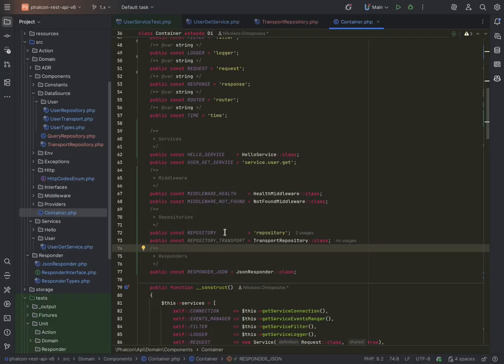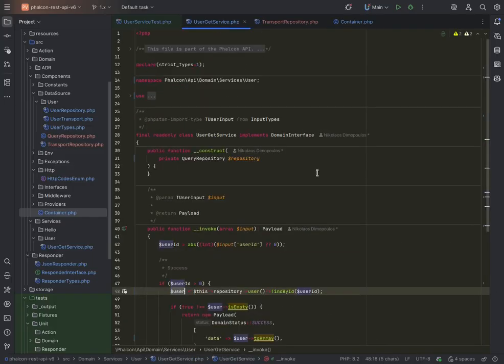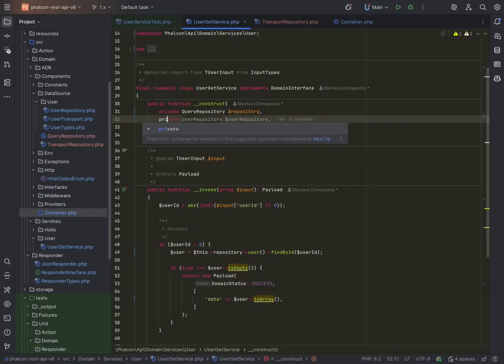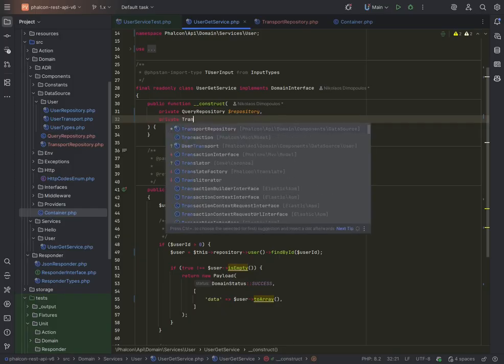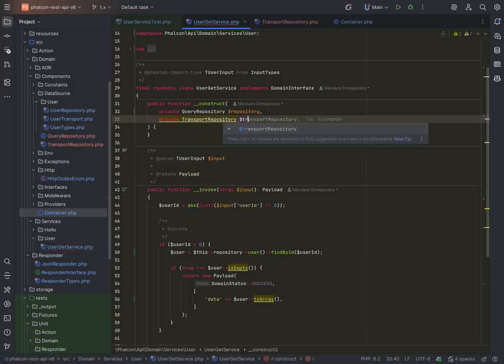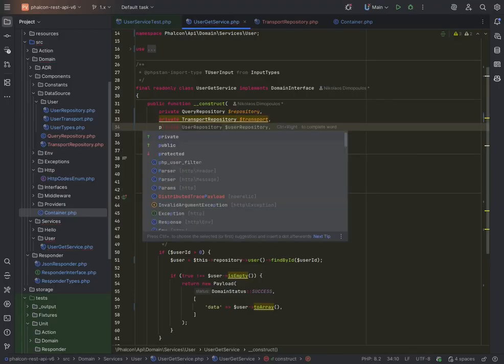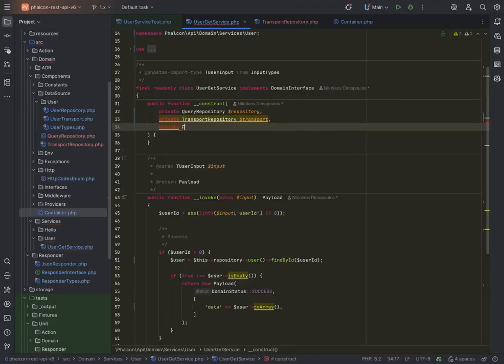So now that we have this repository transport, the user get service changes slightly, because we could inject it in here. So private transport repository as transport. And actually, let's send the filter one as well, because we have it registered, but we haven't used it.